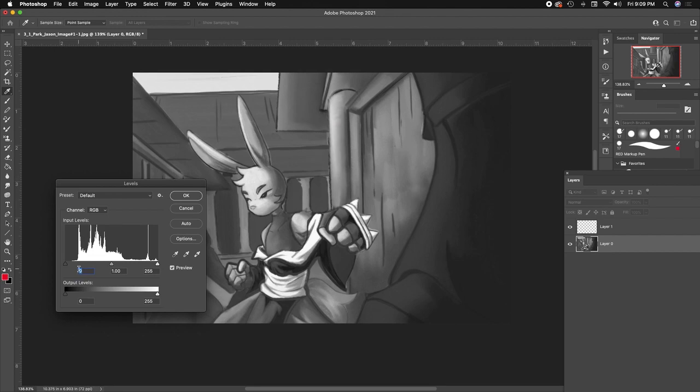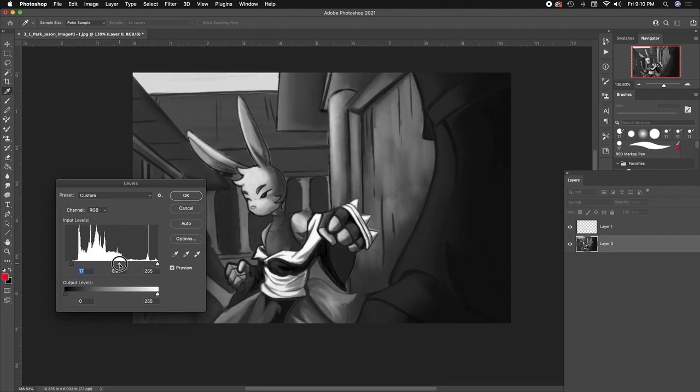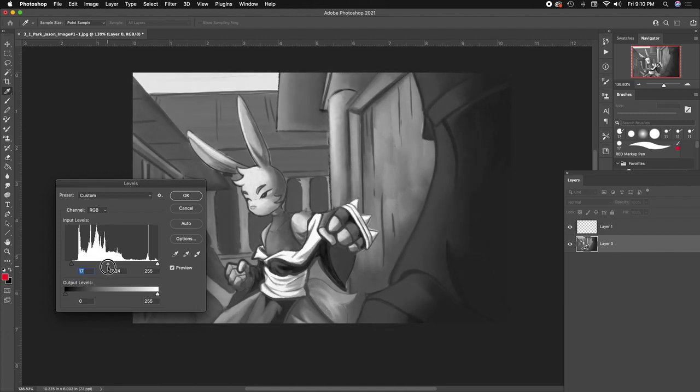Maybe I'll bump up the dark really quickly and move the slider to the edge of that histogram. Already we're bumping up all the dark areas, including the one in the foreground. Next, let's get rid of some of that mid-tone gray. Let me move up to the right and see what happens. I darken it. Maybe that's not what I want. I want to brighten it a little bit, so let's move the opposite direction and then bump that up.